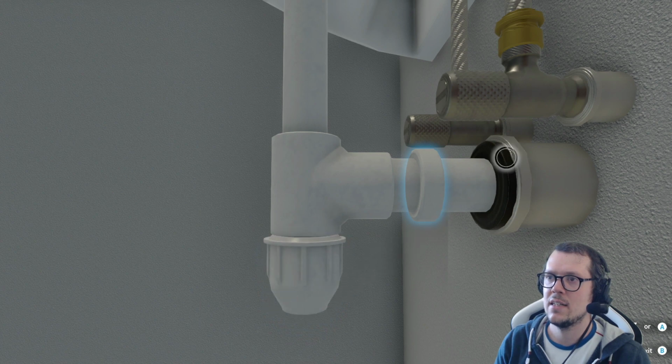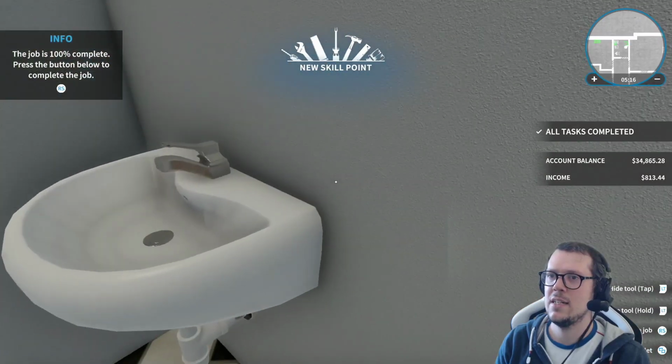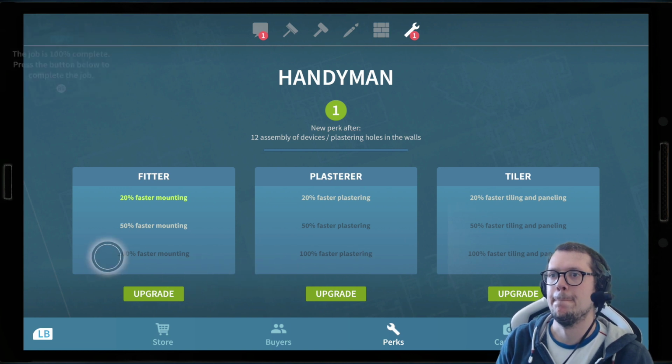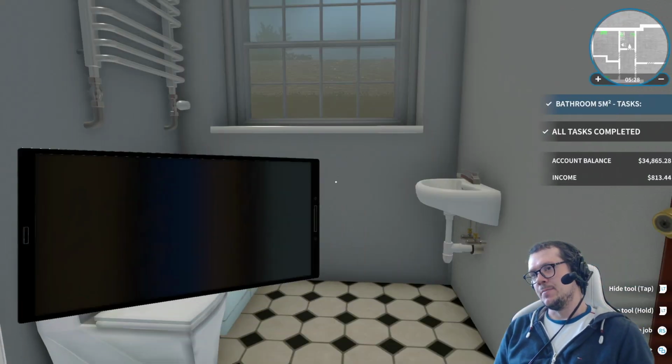And that is how you do a sink, my friends. Don't tell me I never teach you anything. New skill point as well: Sink constructor. I suppose plastering is going to be really tedious if I don't upgrade that and have to do it. So I'm going to go for a bit of plastering.